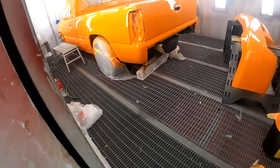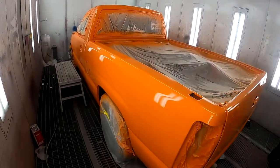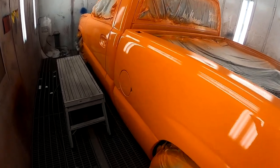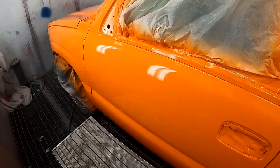Man, late nights at the shop. But we just got done. Shot the clear coat. But look at this. Oof, that came out wet. Yes, sir.